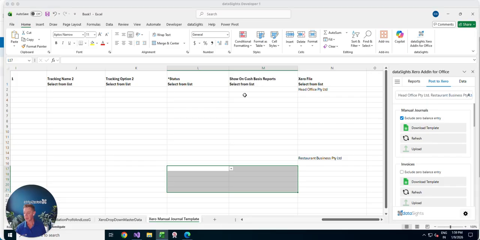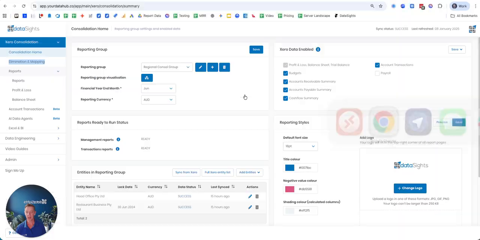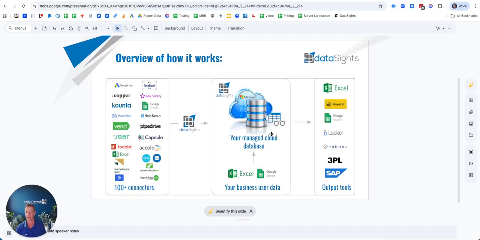Right, if you're still with me, I'm impressed. How it all works under the hood. Essentially, each customer gets their own dedicated Microsoft Cloud database. You do not have to know anything about databases, but if you do want to know, we are always happy to walk you through it. But you are sitting on all of your data, so you will never have to export CSVs again.